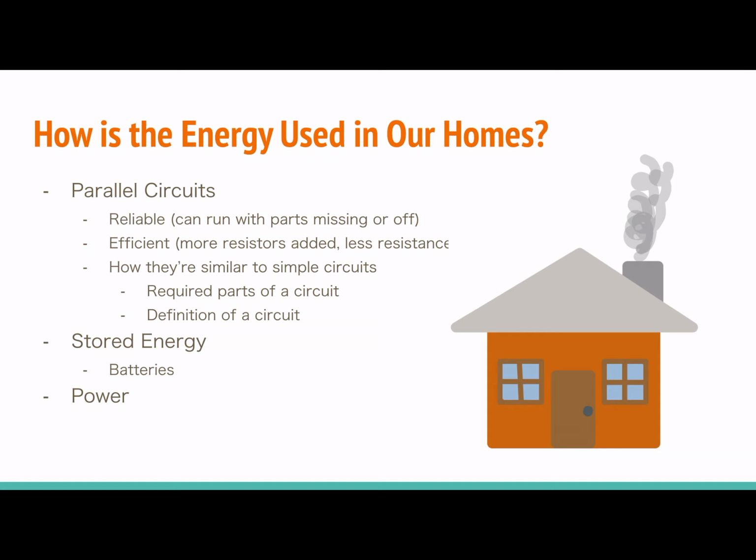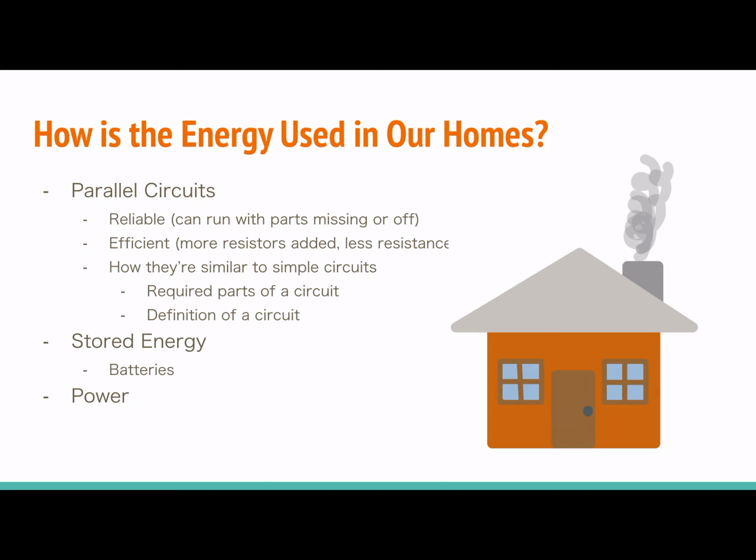How is the energy used in our homes? The energy enters a parallel circuit in your home. Parallel circuits are used because they are more reliable than simple circuits. Unlike simple circuits, if a part is missing or not turned on, a parallel circuit will still work. Parallel circuits are also more efficient.